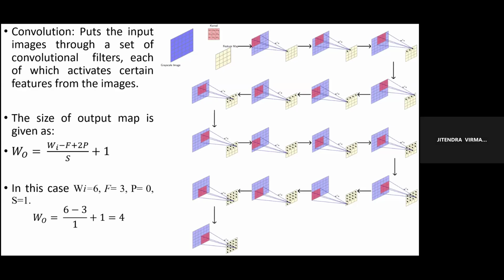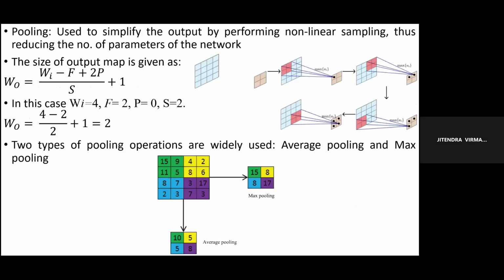Let's suppose the input image window size is 6 and the filter size is 3 by 3. So F is 3, padding is 0, and stride is 1. So the output feature map will have 4 by 4 pixels. These 4 by 4 pixels are shown at the end of each stage: how the filter is moving over the image with stride 1, how the convolution is happening, and how the output window is coming at each stage. The initial convolution layers will have abstract features, and the features will become more abstract as we go down on each convolution layer.